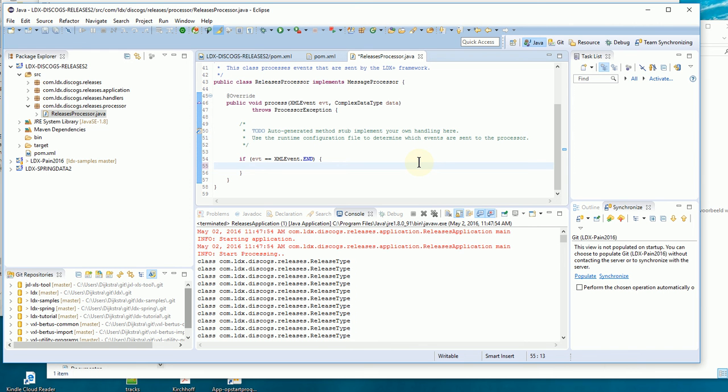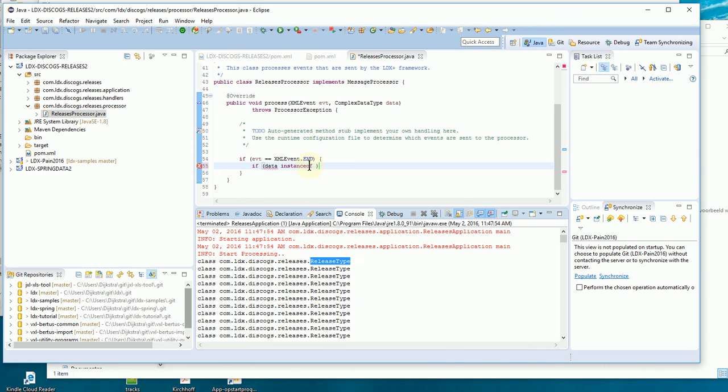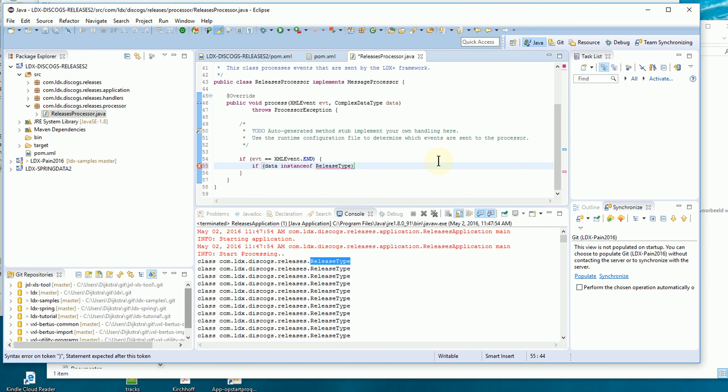And the data type that's coming in is the release type that we are interested in.